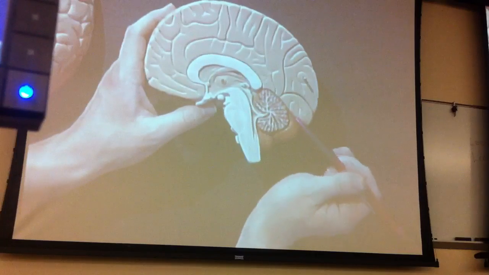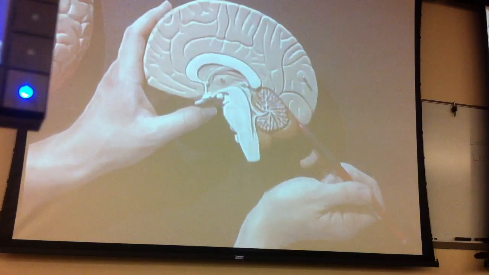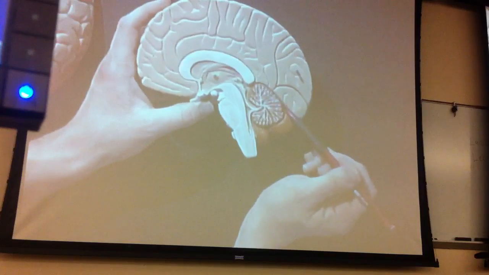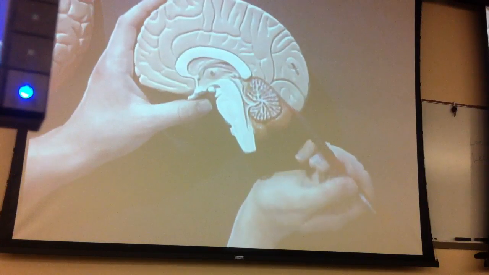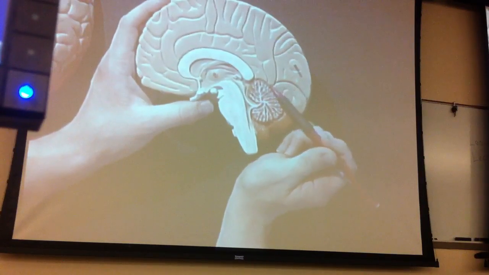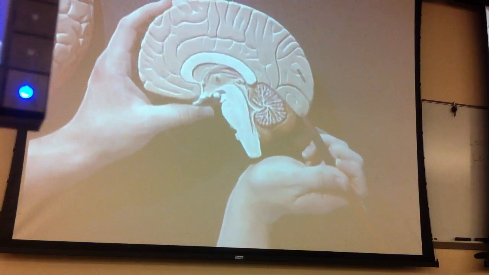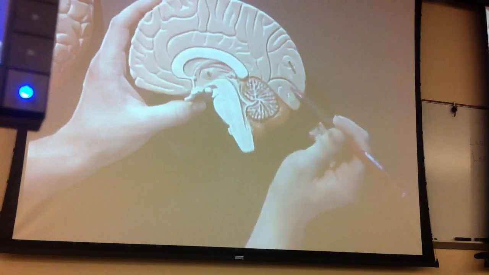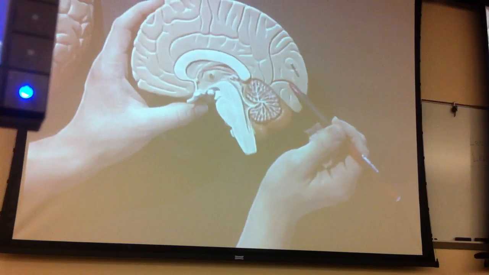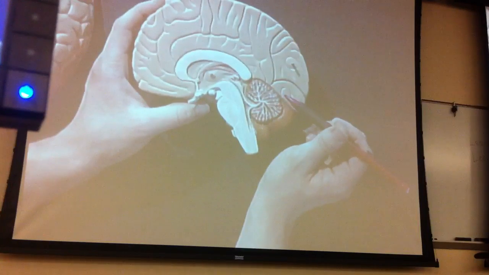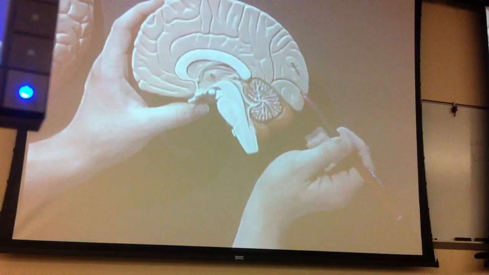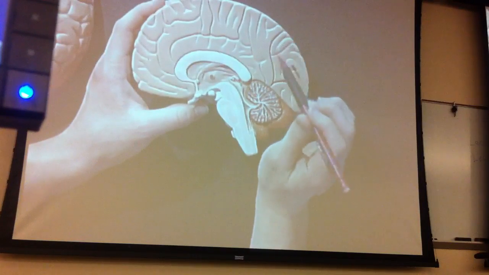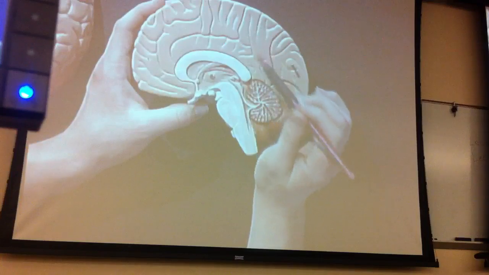Right here, what was this called? We talked about it. Oh yeah, this is the cerebellum. Then between the cerebellum and cerebrum is the transverse fissure. Very nice. Now this is called the lingual gyrus. I like to think it kind of looks like a tongue sticking out. Not really, but lingual gyrus. Next one's right here. It's called the calcarine sulcus. Calcarine sulcus, right here. This right here is called the cuneus. And before it is the precuneus.